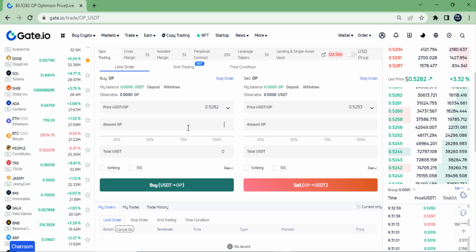to use a percentage of your funds to buy Optimism with. Okay, so suppose I want to use 50% of my funds to buy Optimism, so it will fetch me 50% worth of Optimism. Or if I want to use a different amount, it will give me the Optimism, and the total cost is, you can see. Alright, so I go ahead and smash the buy button.